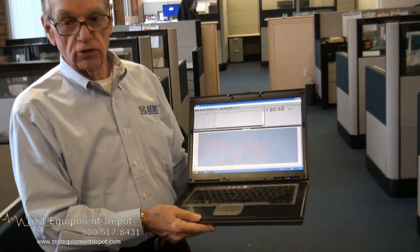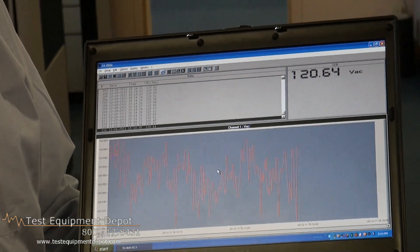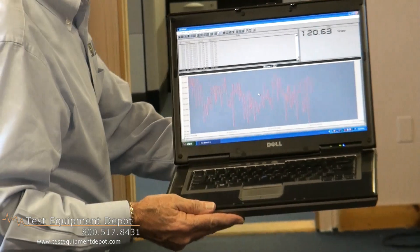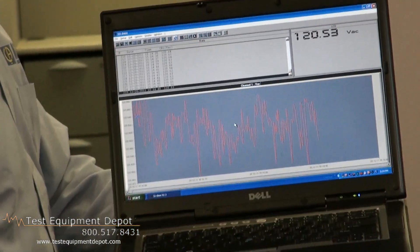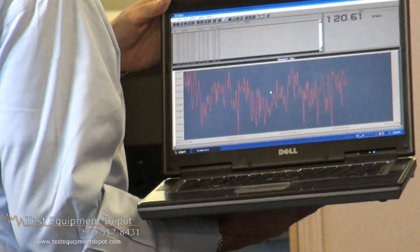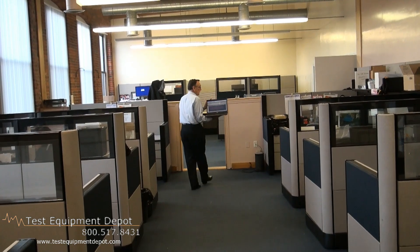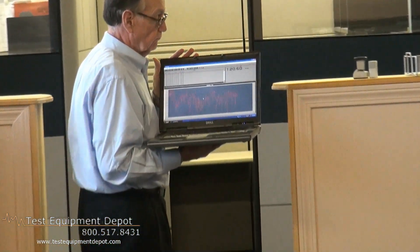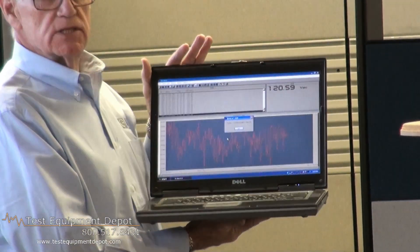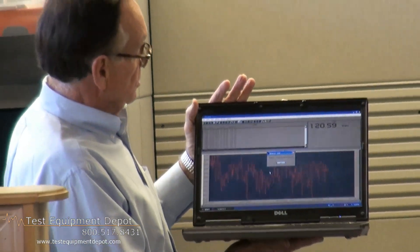This afternoon we're going to show you the remote control and remote display capability. As you can see, I am 50 feet away from my source — my meter measuring house voltage — and I'm displaying it remotely. To prove the point, I can walk away and you can see it continuously display the reading, both in real time in the listing and graphically. Now I'm probably about 55 feet away and still counting. It can be enclosed in a NEMA-type enclosure and still be read externally. I've just reached the limits of its range — probably more than the classic 45 to 52 feet. I'm about 60 feet away and it just went out of range.